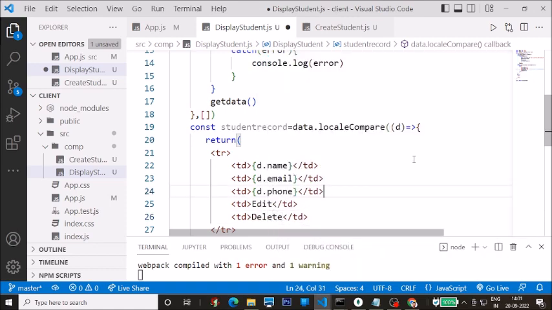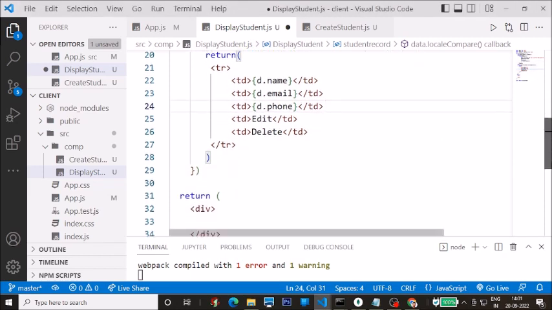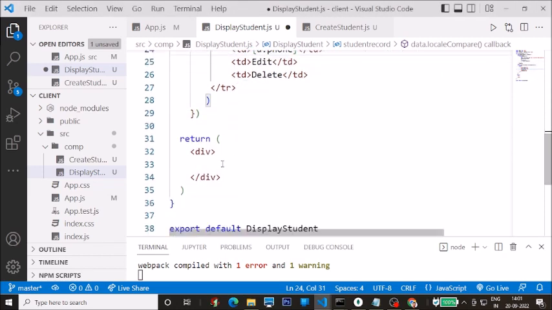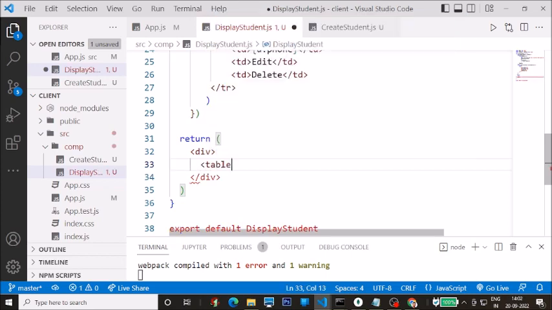Right. So this is my data, that table row is ready, but we are going to use this below in our return statement div. So here I will create a table. I will write table className equal to table, and table test.